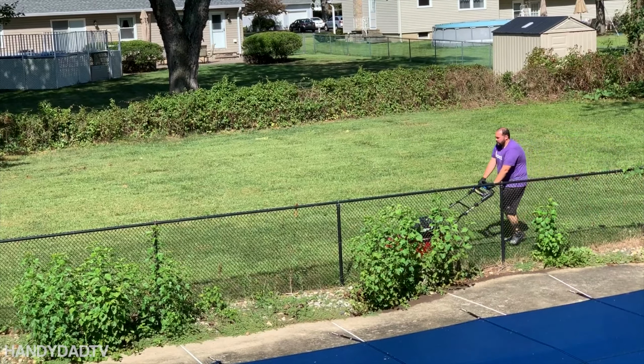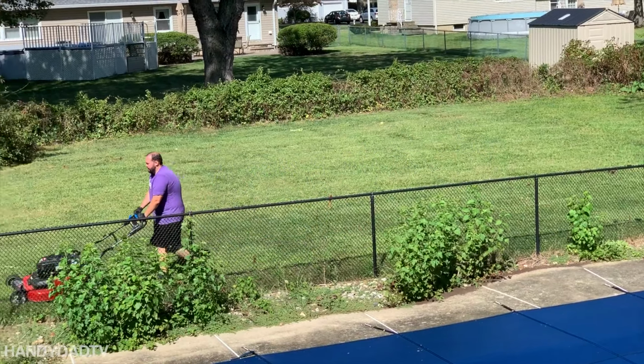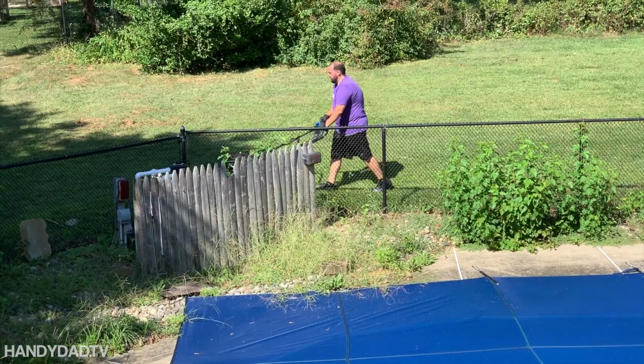We got him a broadcast spreader, which is really smart because it's a pretty big area. And also, I gave him my Toro Time Master mower. I think he said it takes about 45 minutes to mow his lawn, which is about what it took me. Next thing he's going to need is a shed, because obviously he wants to put cars in the garage. But that's a future project. Maybe next year.